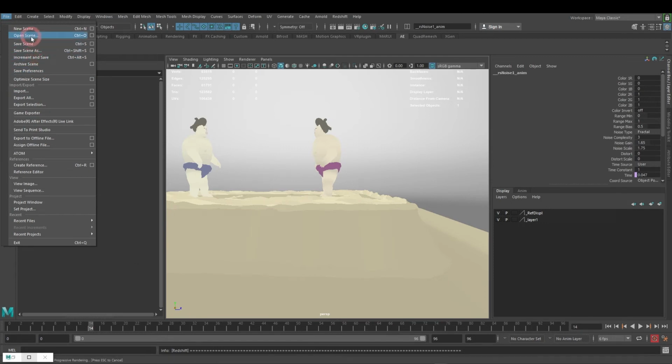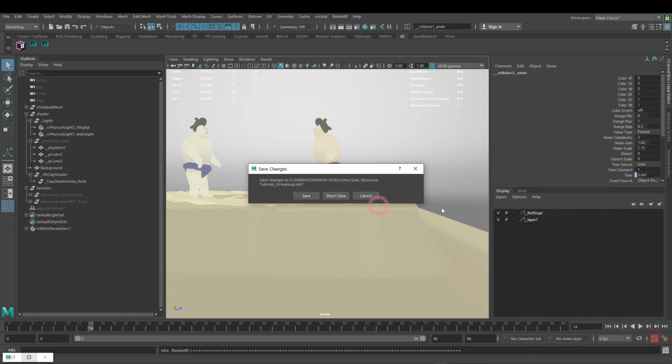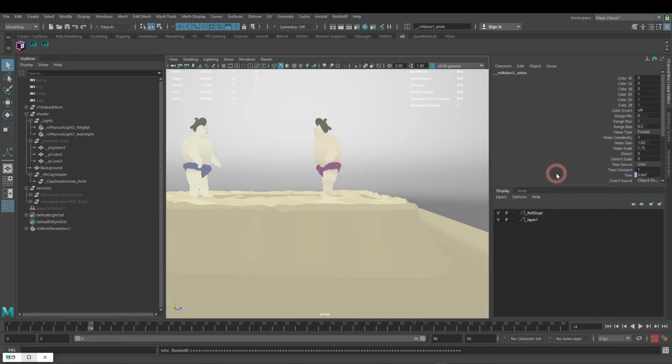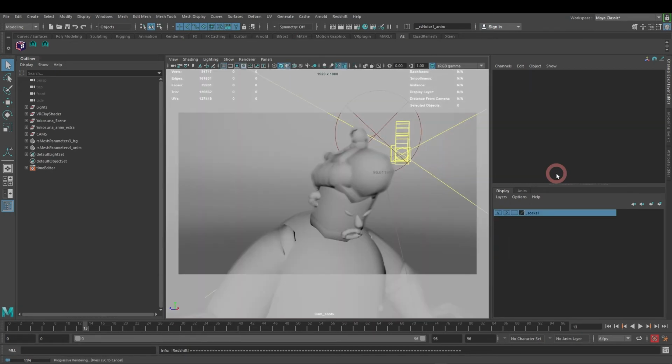I can also open up my final scene now, where you can see all the animation is going on correctly. So I just open the final scene now. Don't save. And did you create them in Quill or in Maya? In Maya. That was because the metal ring really was something I made in, I don't remember, 2008 or something. And I wanted to... So you could just reuse it.